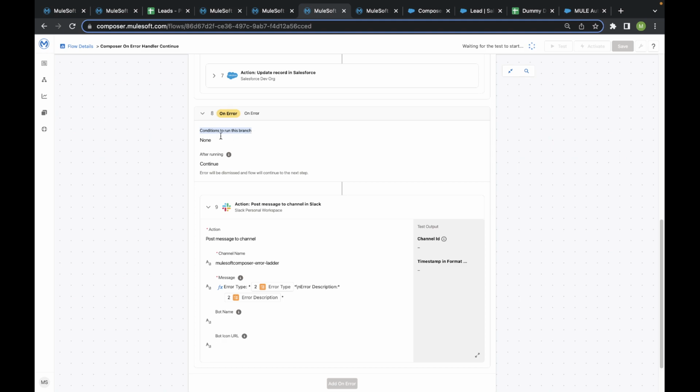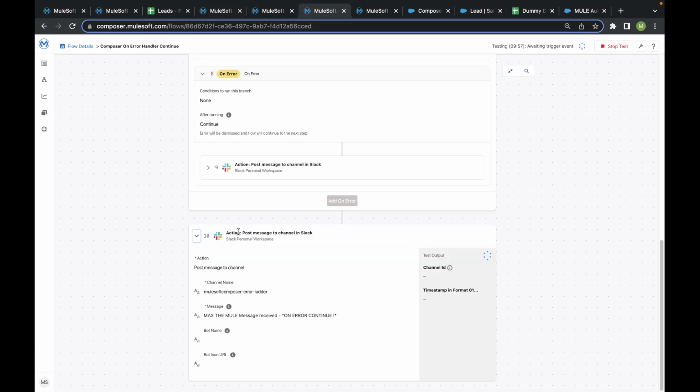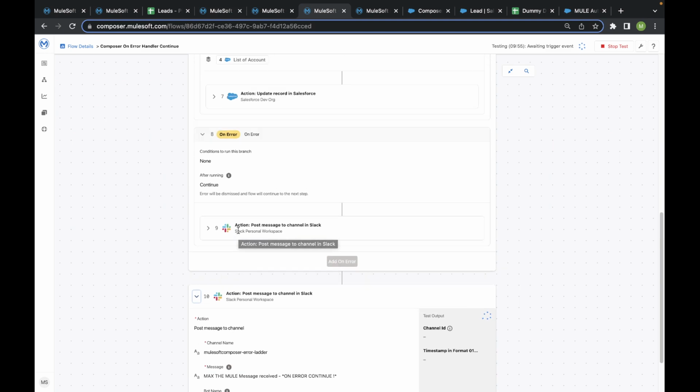The conditions are something I would set, right? I want this on error block to only catch the errors thrown by a particular system or for a particular error, so I would set the condition over here. Now I have set this after running as continue. That means whatever actions are present inside this would be executed, and the error would be suppressed, and now this Slack connector element would be executed.